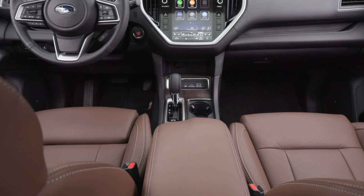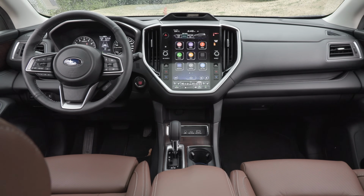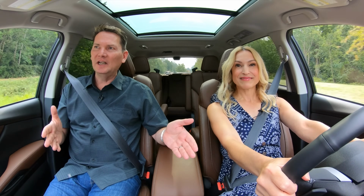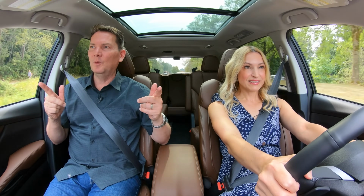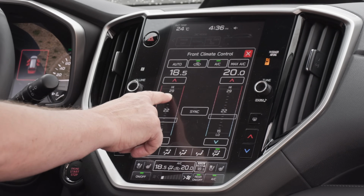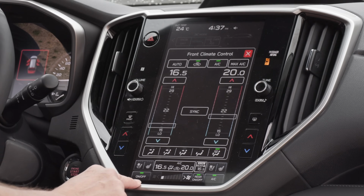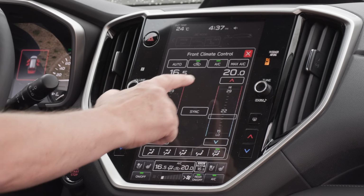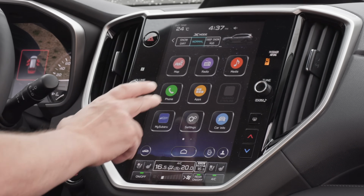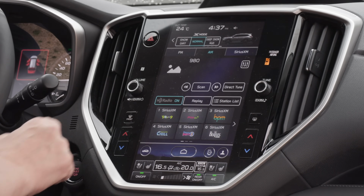So Andrea touched on it earlier. You do have the big screen we've seen migrating through the Subaru family, and I kind of like it. Now, we did notice today it was a little bit slow going from one screen to the other. We're hearing that complaint from people. It's a processing issue, obviously, but at least I like the look of it. Yeah. It's well laid out. You've got information at the top, information at the bottom that always stays on. I would say 80% of the screen is what you change.